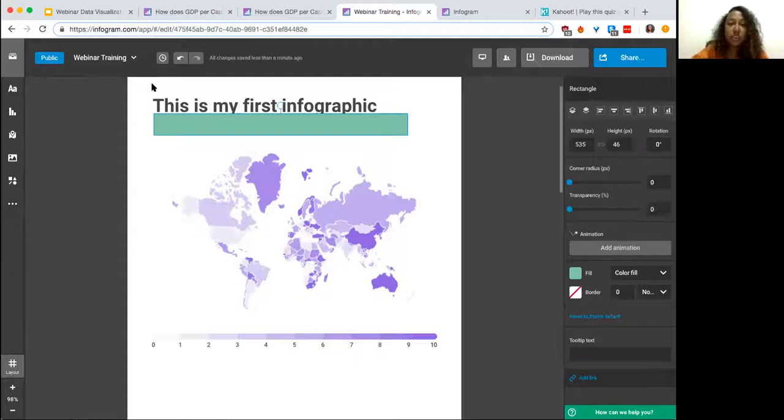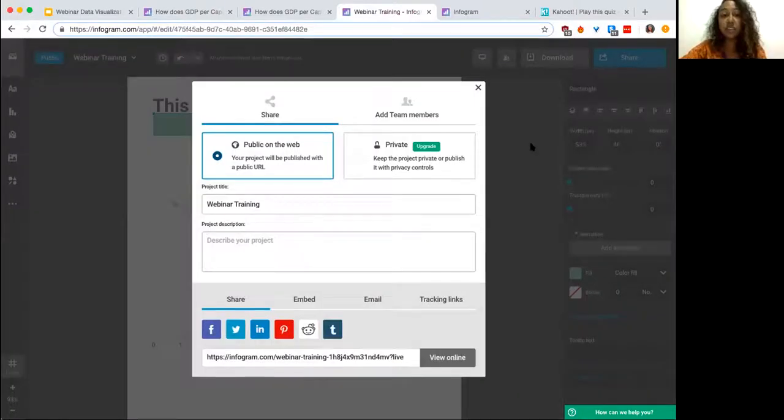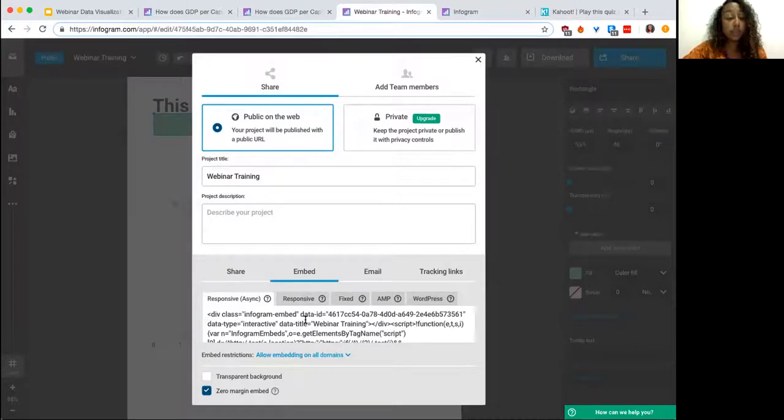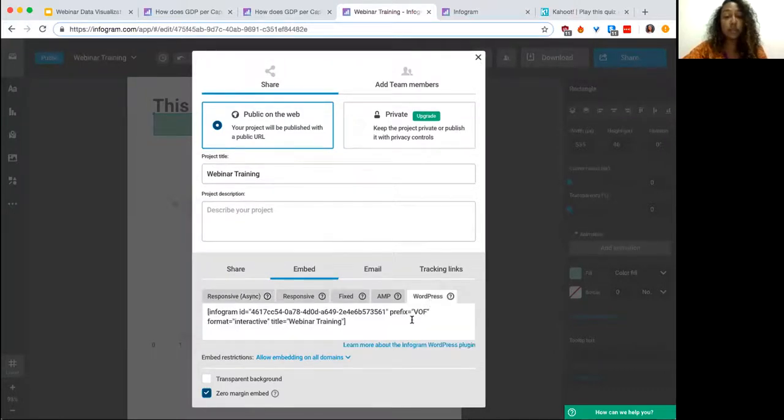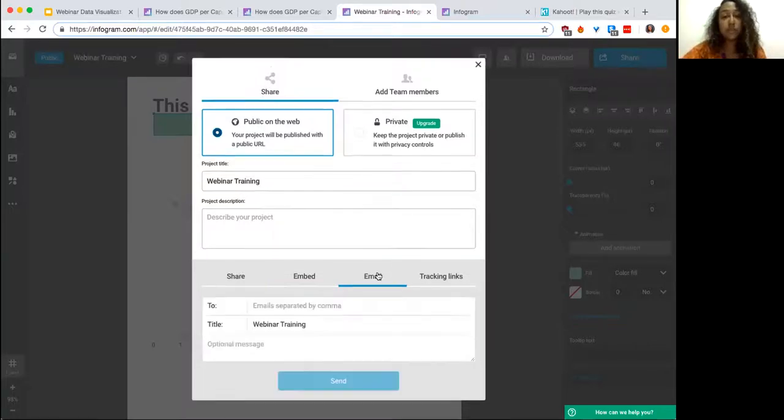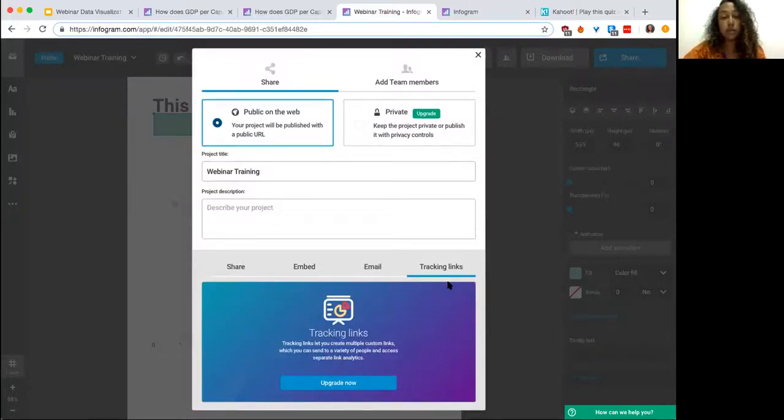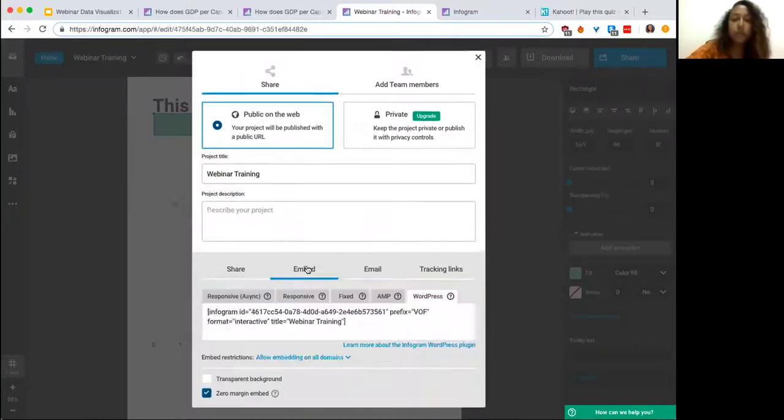There's probably more that we can get into that I'm happy to talk about maybe at another time. I don't want to cross the time we have, but really give it a go. It's really easy to use, and once you're done, you can just click on share, and it gives you a number of options to share it. So you can view it online, so that just shows you what you created, but you can share it on any social media. You can embed it onto your website. For example, I use WordPress, so I just take out the code from here, paste it on the website, and then it shows up on my WordPress site. And you can email it to someone, or you can track it, but that's for upgrades.